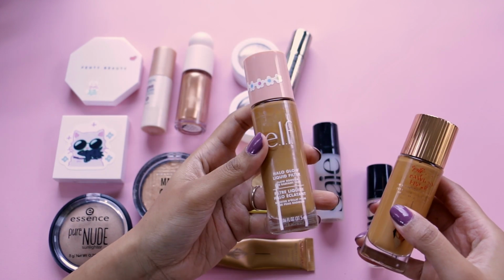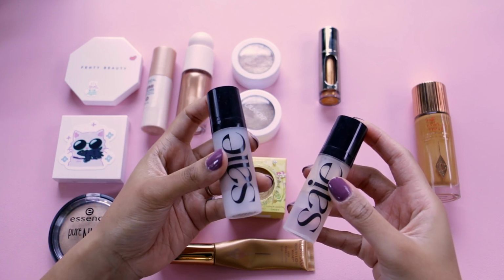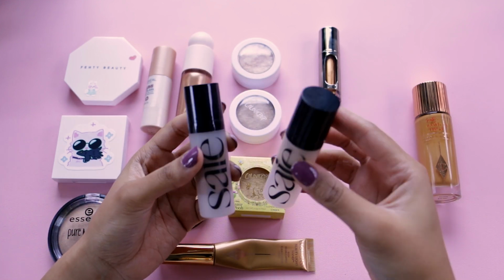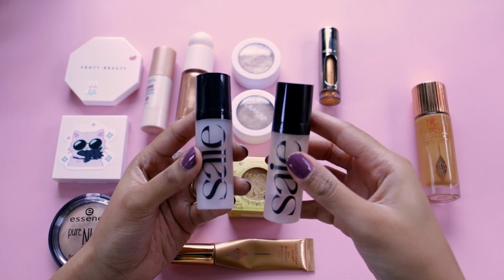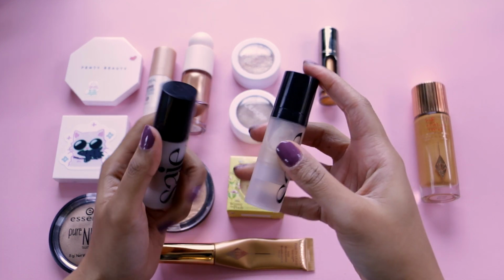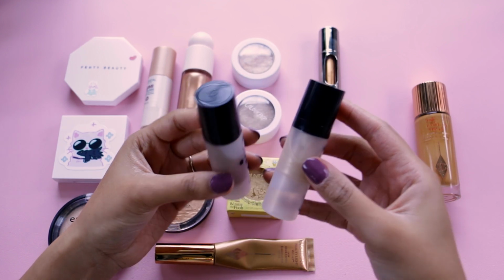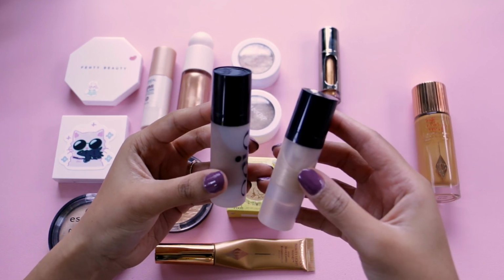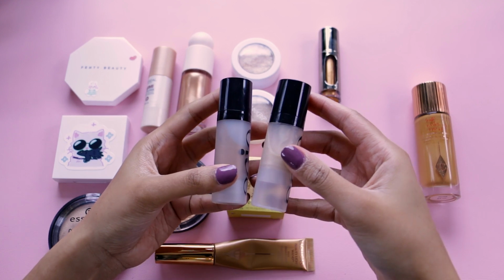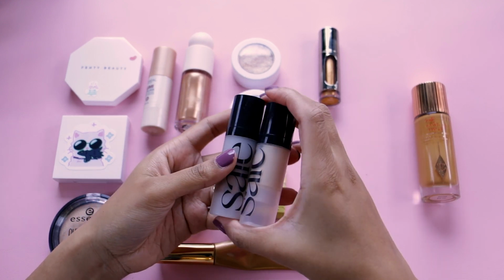So I'm going to get rid of the e.l.f. I'm going to be getting rid of both of these Say Glowy gels. I've got Sun Glow, which is a bronze, and Star Glow, which is more icy. And it's not that I dislike them anymore. I think Star Glow is still nice for the high points of your cheeks. But if you put this all over your face, maybe it's just happening to me, but when the light hits you just right, it looks like you have a very glittery mustache, and I would prefer not to. So I won't be rebuying these.